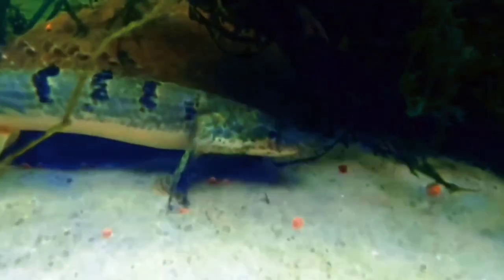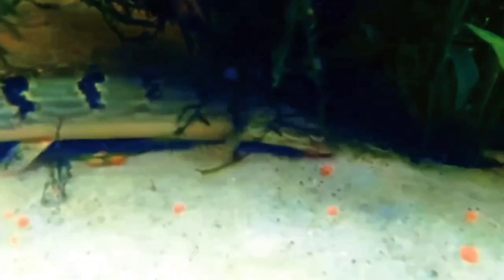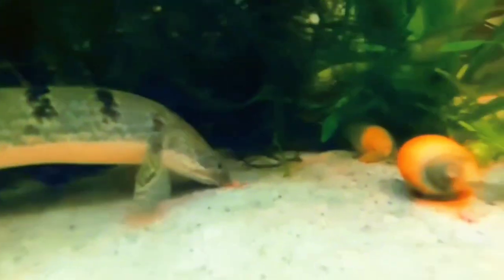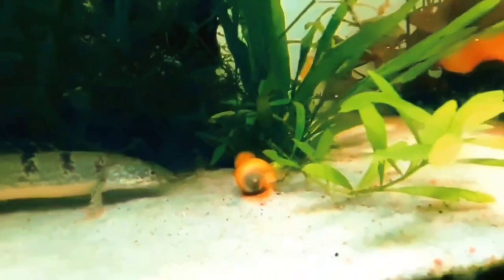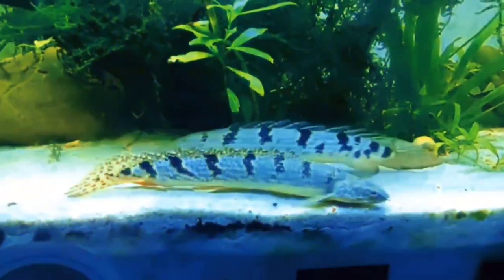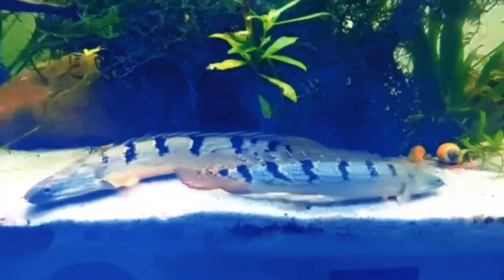They will come to the top if they can smell the food. But if you have them with other fish, the other fish will eat the food. Like if you have floating pellets or slow sinking pellets, the other fish will eat the food before the Senegal bichir or any bichir can find it. So keep that in mind. You could get tilapia, anything that sinks, scallops, shrimp, all that stuff sinks. They'll tear it up.